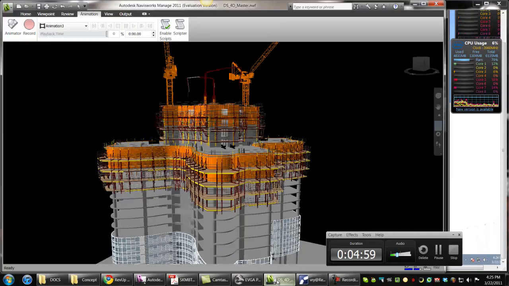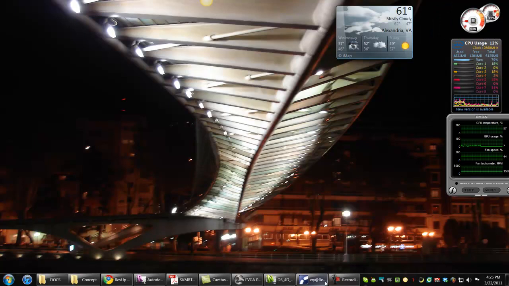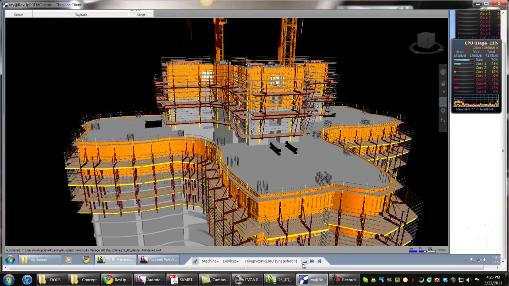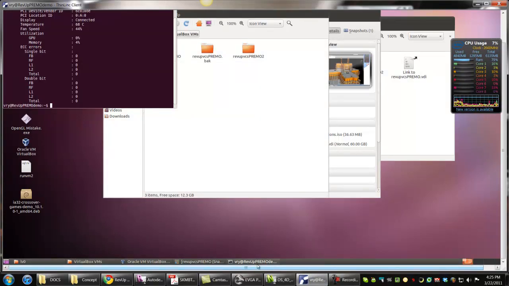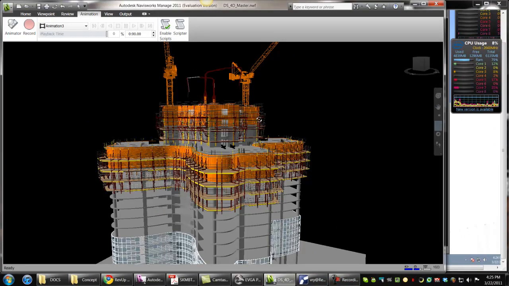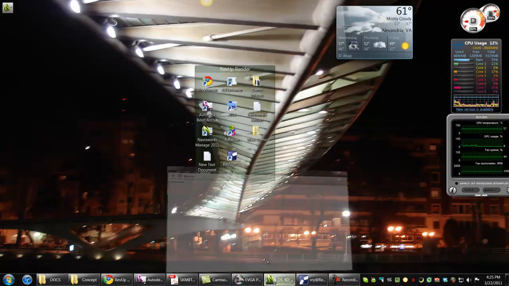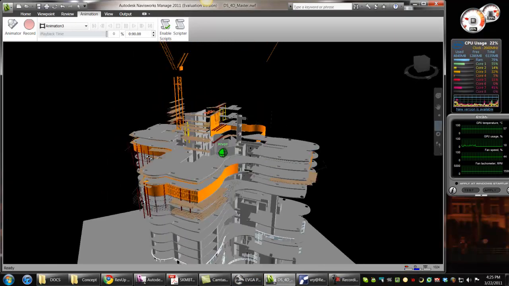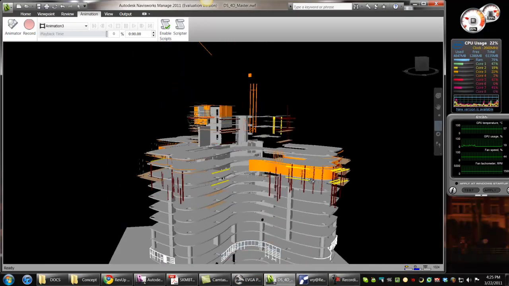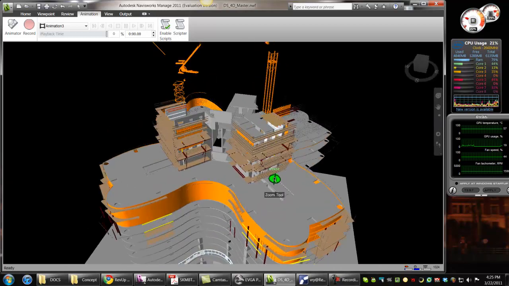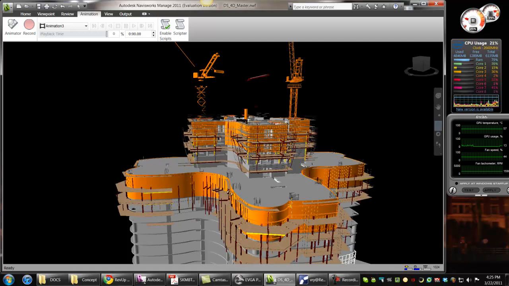Let's go back to the native system. Now this is the native desktop. I'm just going to show you, here's my native desktop, this is the virtualized desktop on top of Linux. Here is the native desktop again, just to show. Okay, so this is using the full NVIDIA GTX 480 card, same card that's in that remote server on the cloud workstations. I'm going to go up to kind of the same view here, and we'll count down again.